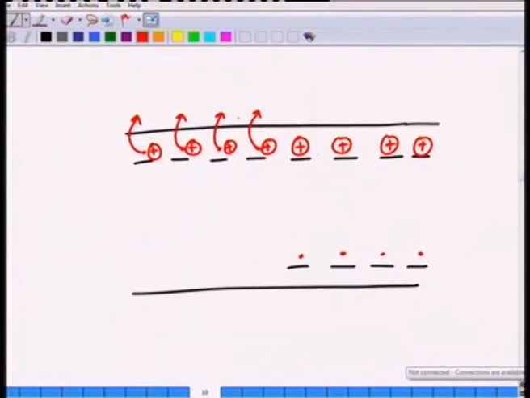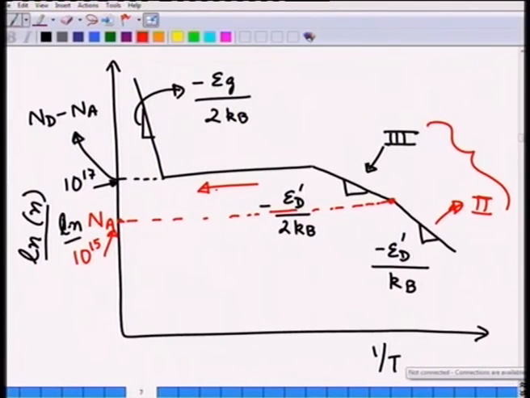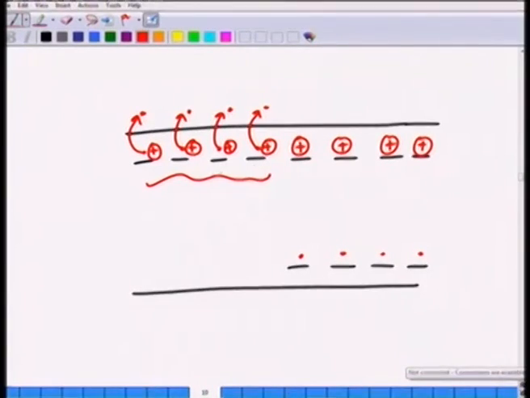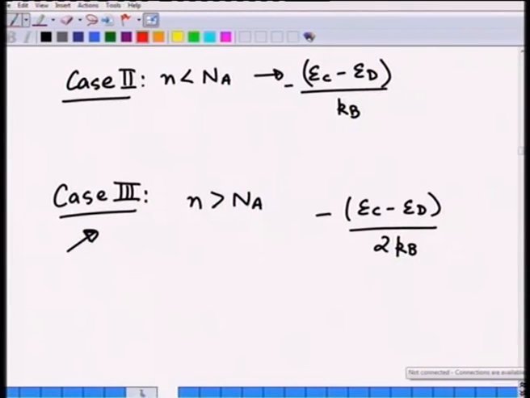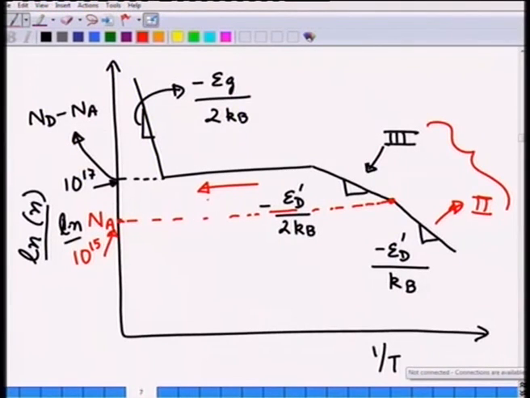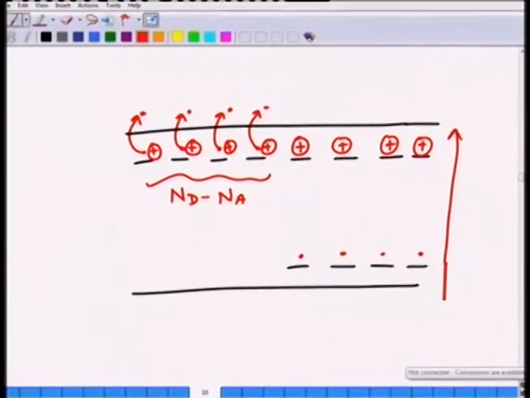Now, as we keep increasing the temperature, these other jumps are still not possible, the temperature is low enough, and hence we get into a situation where the semiconductor's carrier concentration remains the same, and this quantity is obviously equal to ND minus NA. So we find that carrier concentration remains the same as you continue to increase temperature, at ND minus NA, until temperature becomes high enough that these electron jumps also become possible, and then the behavior becomes intrinsic-like behavior. That is the big picture of this semiconductor.